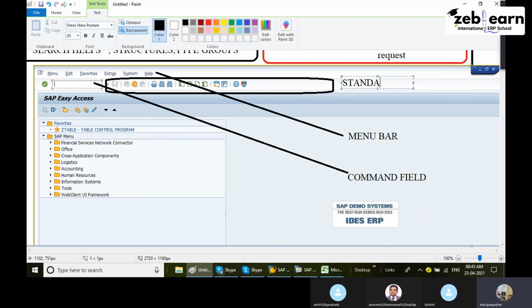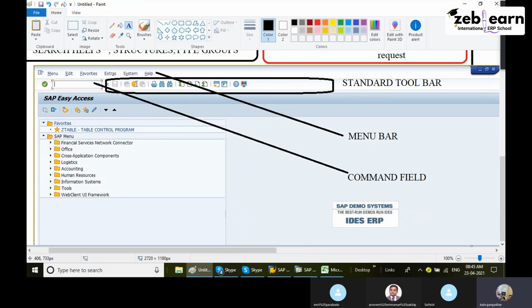What exactly is the standard toolbar? It contains the back button, save button, exit button, cancel button, printing button, search helps, plus finding, up and down.